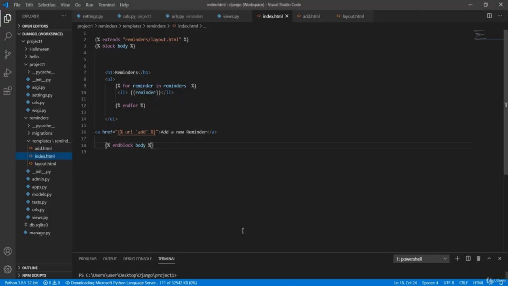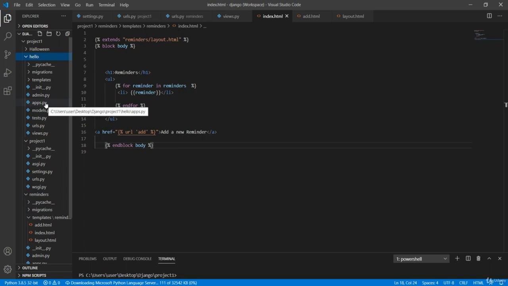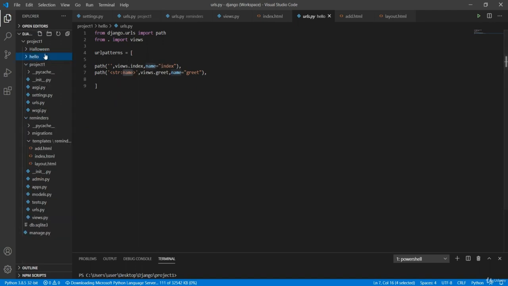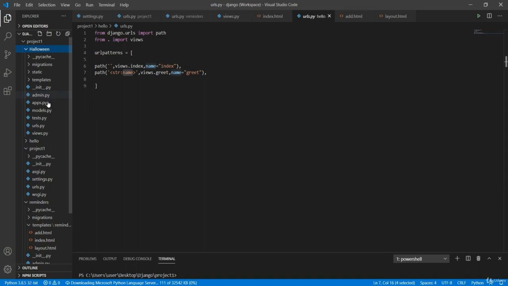Now one thing we can notice is that, for example, inside of our hello project application, we have actually a URL inside of the urls.py, a path with a name index, and the same goes for the Halloween application. We also have a path with a name index.